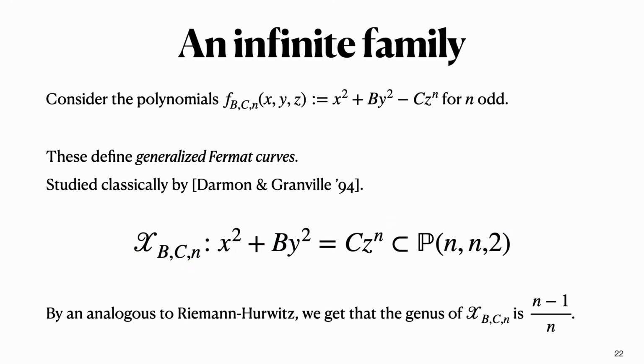So instead of writing the mess, I'm just going to remind you that these curves come from these generalized Fermat equations, and they live in the weighted projective space where the action of lambda has weights n, n, and 2. Same as the action of lambda had weights 3, 3, 2. We're just generalizing that. And we want to check when these curves hold the local to global principle.